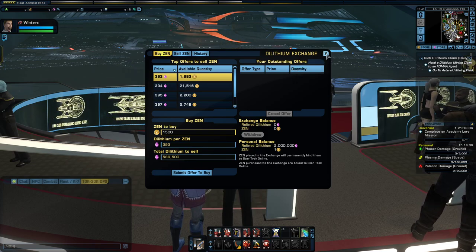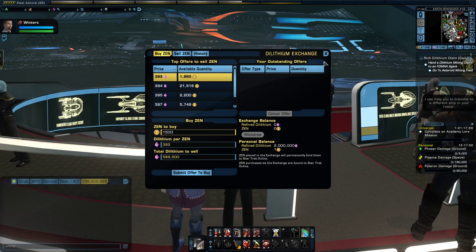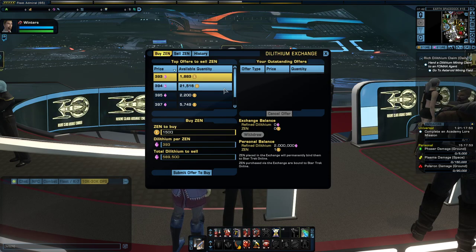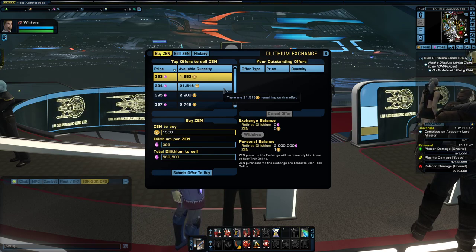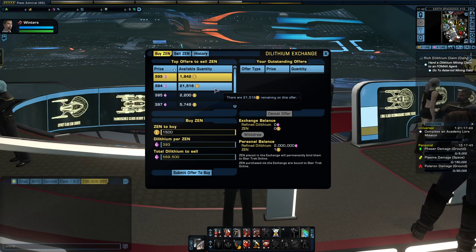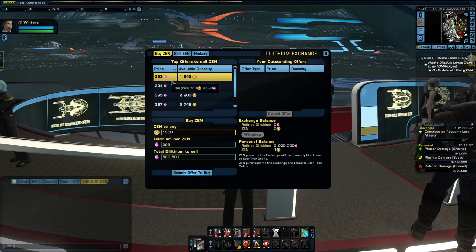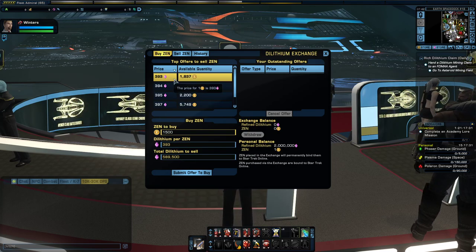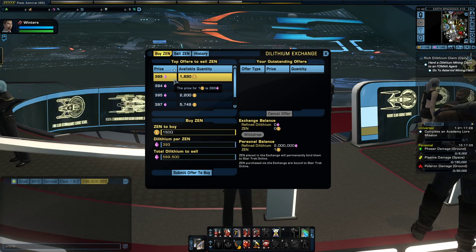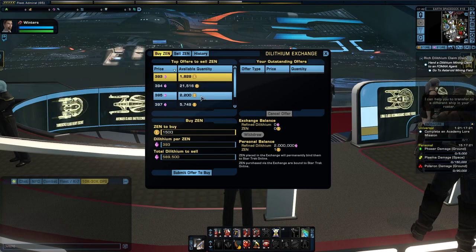While we're here on the dilithium exchange, this is the next thing I want to bring you guys up to speed on. They made another significant change to the game, and it was because of the dilithium to Zen exchange rates. Some of you, or most of you, will probably know that up until a month or two ago, the price for a single piece of Zen was nearly 500. It actually did reach 500 dilithium per Zen. It was an astronomical cost.